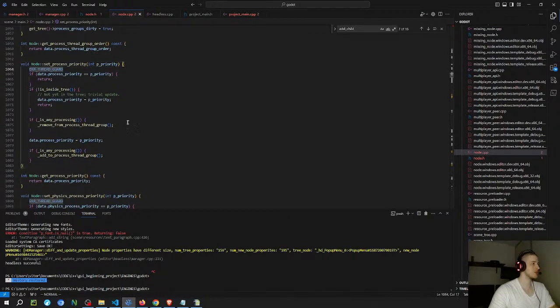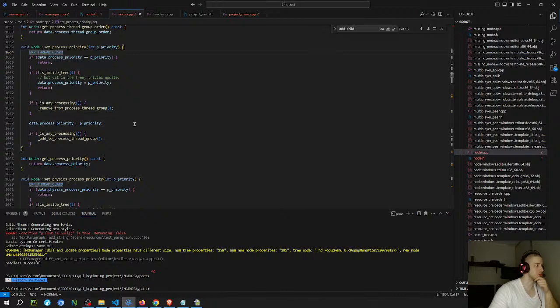So it looks like they do this. I'm just going to copy the stuff here. So I'm going to put it after all these process functions.